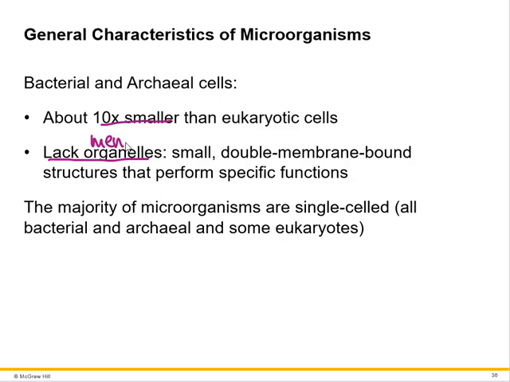They lack membrane-bound organelles, we should say, not necessarily organelles in general, because they have ribosomes, and that's an organelle, but it's not membrane bound. The majority of microorganisms are single-celled, and all of the bacteria and archaea and some eukaryotes are single-celled. The big difference between eukaryotes and archaea and bacteria cells would be the size and the lack of membrane-bound organelles.